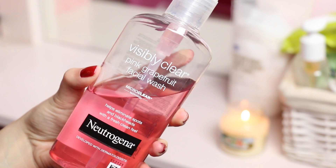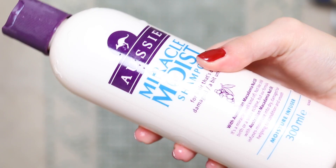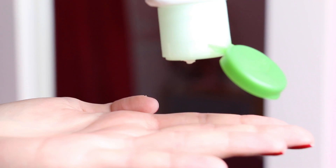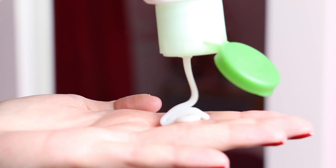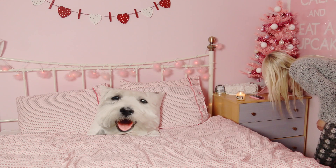So this is the point that I would usually jump in the shower, but I'd actually already showered and washed my hair that morning so I didn't really feel like I needed to, but these are the products I would use in the shower if I was going to. And of course you can't forget to brush your teeth before you go to bed, so that's what I'll do next. Now it's time for me to moisturise my face — this is a super important step for the winter because my skin gets really dry in the colder weather, so I'm just using the Simple Kind to Skin moisturiser here. And then I'm just putting on a bit of lip balm before I go to bed because that keeps my lips nice and smooth. So now that I'm all ready for bed I will just pop on my fairy lights to make my room nice and cosy and festive.